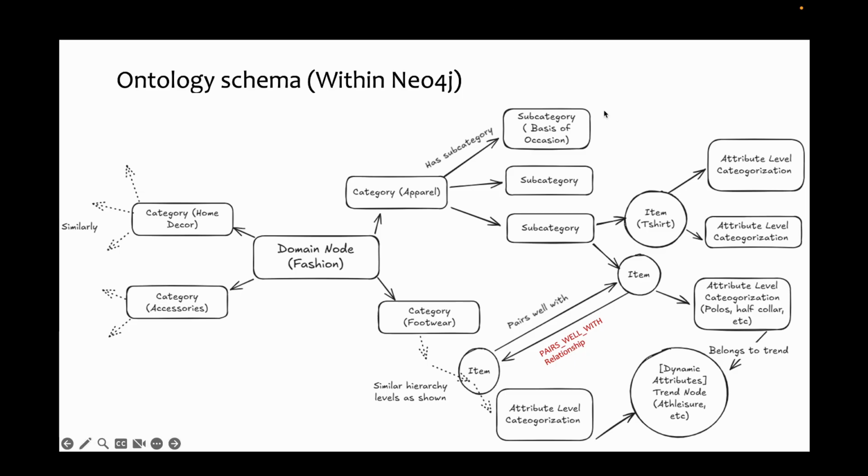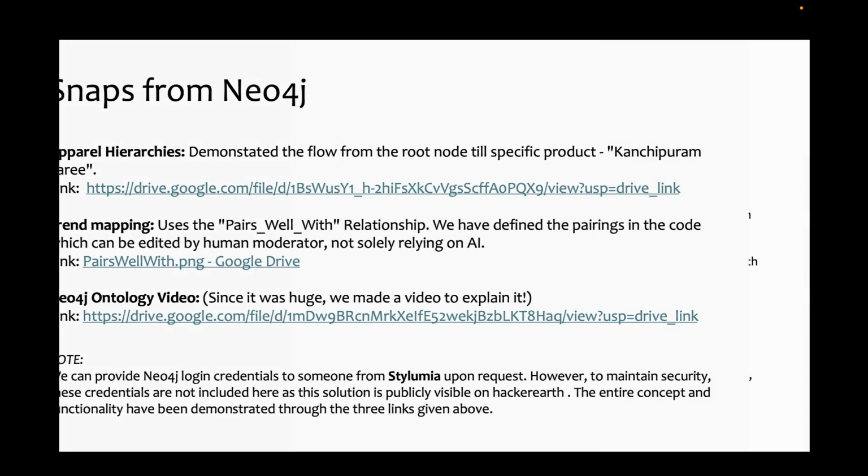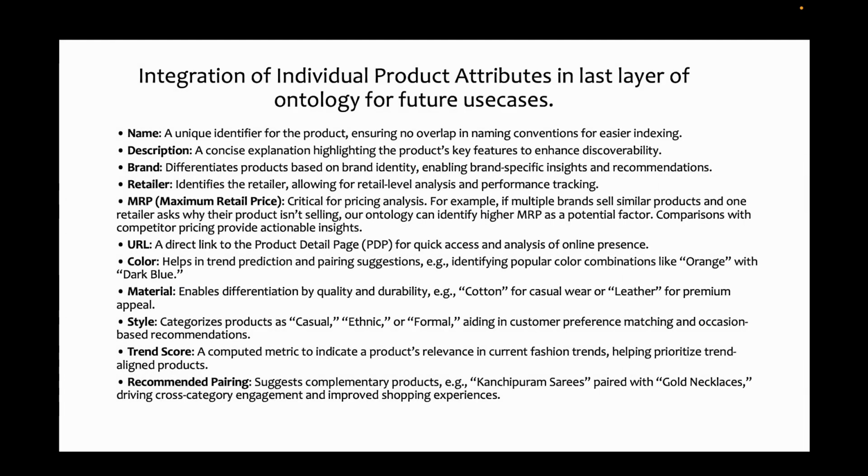More generic terms could be used to link products, such as wristbands and accessories being paired with polyester shirts that are present in the apparel category. They could all be combined within the trend of sportswear. So those things can be incorporated as well. Moving on, some individual product-level attributes could be incorporated for future use cases.